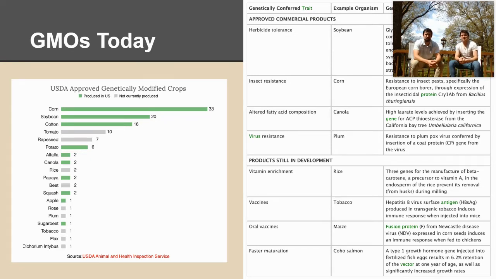The other big class is resistant to insects. We can put genes into plants which make them resistant to insects which try to eat their leaves. So these really do represent the two big classes of GMOs that are out there today, which directly came after our ability to breed plants. We could improve them even further using DNA technology.